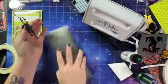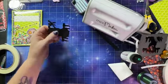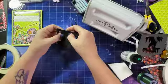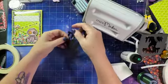I am going to punch out these other little pieces that are still stuck in there. Should be pretty easy. They don't really take much effort. This die cuts really well.